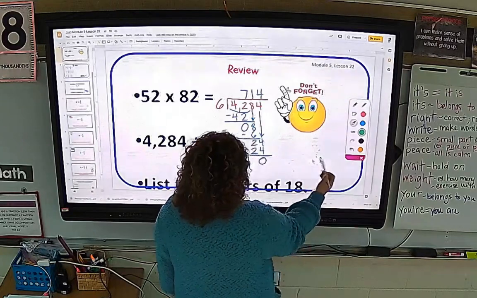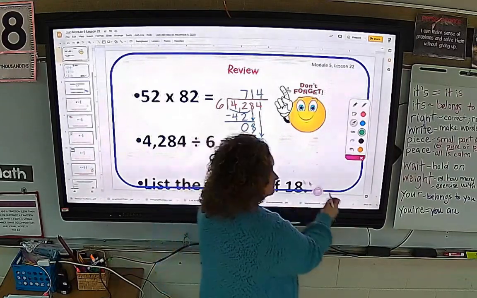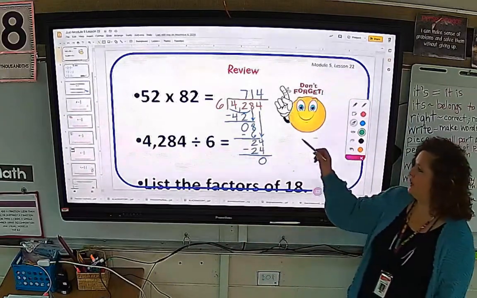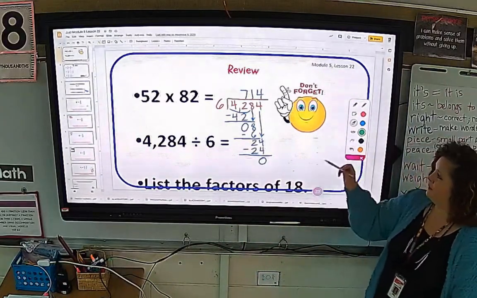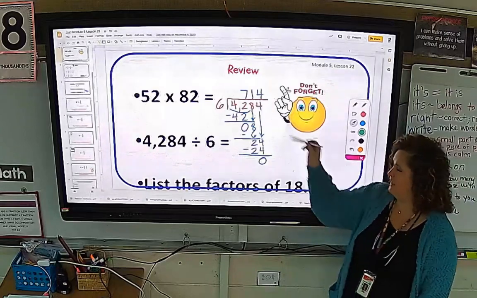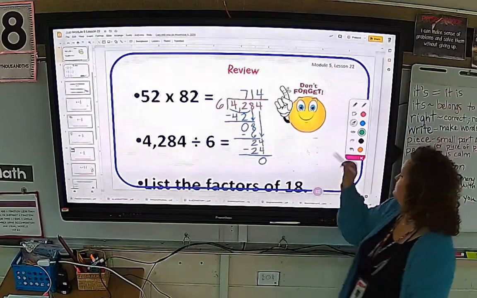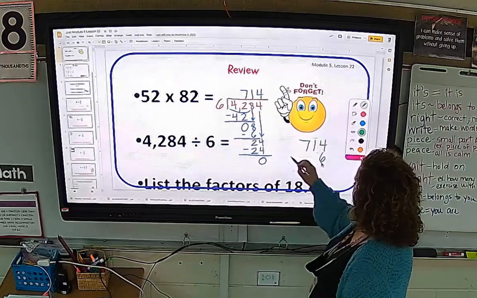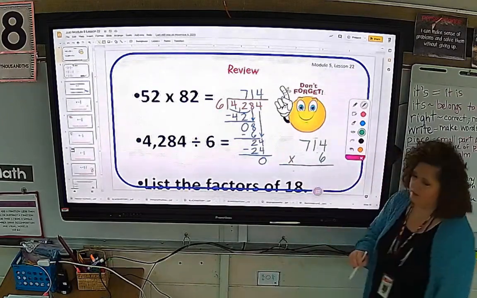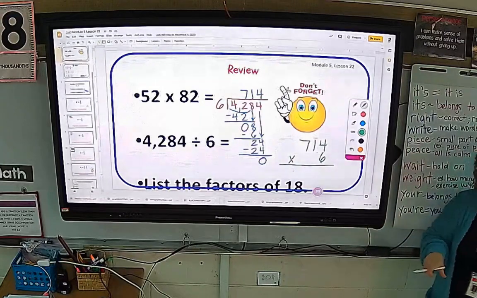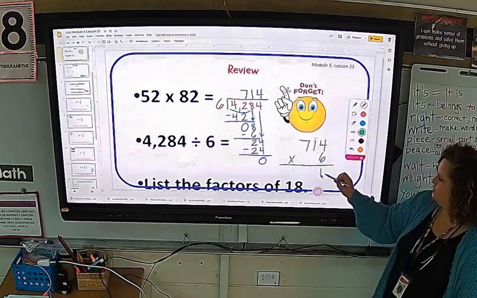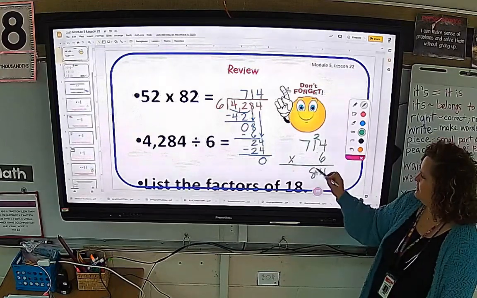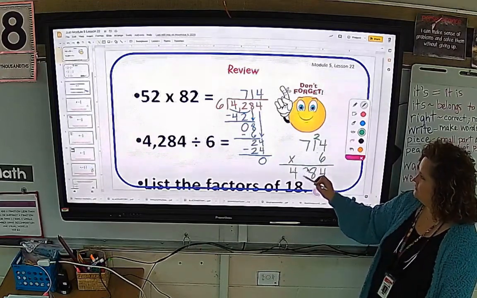Because if I'd have thought that was the answer, I'd have gone and reworked the whole problem. I don't know if you caught what he said that I did. When I wrote the problem, I wrote it wrong. I wrote 716. 714 times 6. So easy to make those types of mistakes, to copy something wrong. 6 times 4, 24. 6 plus 2 more is 8. And then 42. All right.